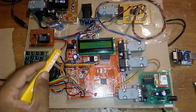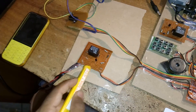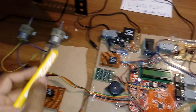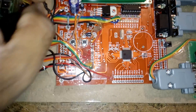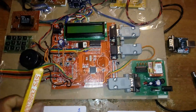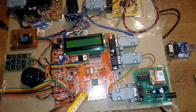The 5V supply is distributed to the LCD, MAX232, buzzer, relay coil, and L293D driver — one for rice and one for sugar. The same 5V also controls the AC motor pump for kerosene, which operates at 230V but is switched by the 5V relay. The ARM processor works under 3.3V using an LM1117 fixed 3.3V regulator. The ARM7 LPC2148 is a 64-pin LQFP IC with port 0 (P0.0–P0.31) and port 1 (P1.16–P1.31), supporting 16-bit and 32-bit architecture.